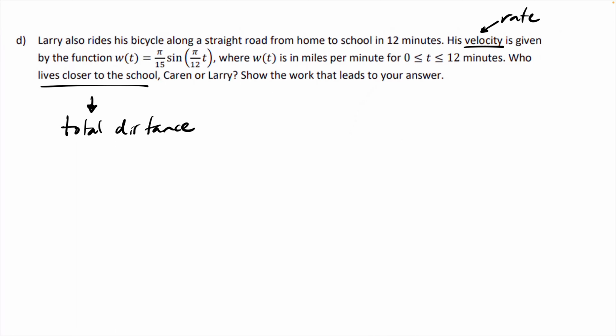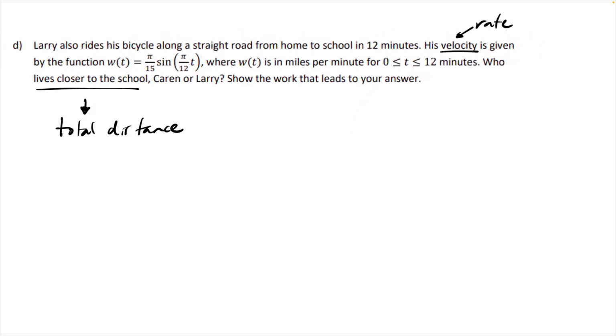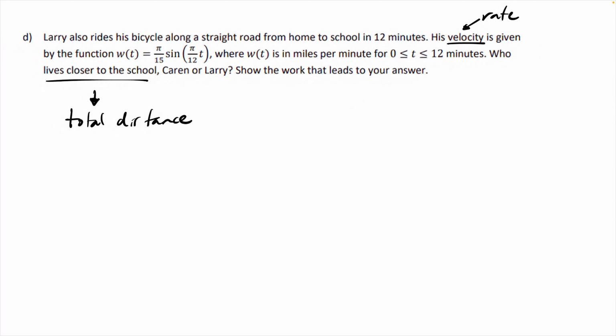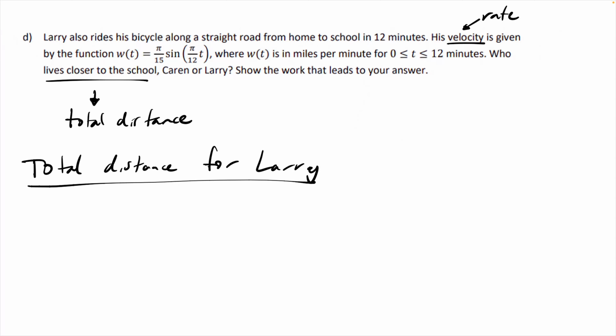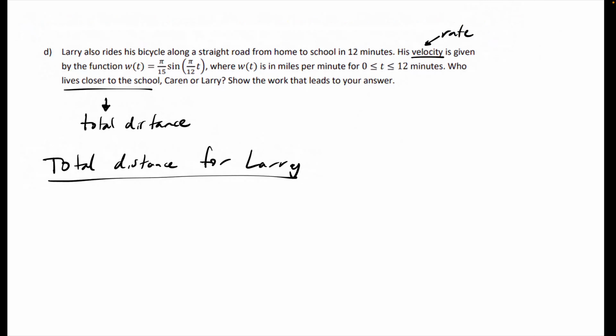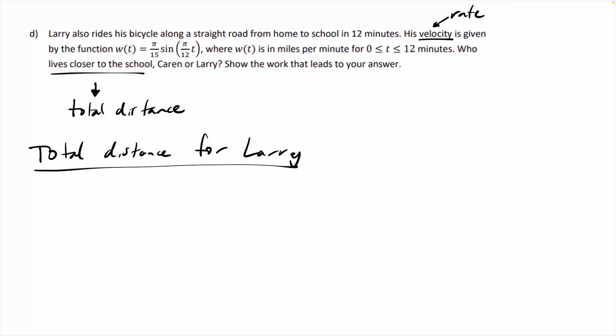Total distance. So let's start with Larry. You can start with Karen or Larry, but we'll start with Larry since Larry was new. We don't know. And they give us, we've done this before, right? So how do I find, let's see, so let me title this total distance for Larry. So how do I find total distance for Larry? What am I going to do? You would write it as you figure out the equation. So remember, I erased them because I needed a board for something else, but figure it out, right?